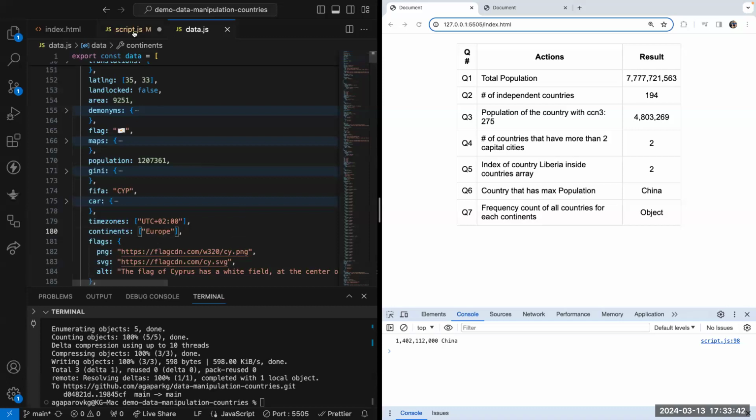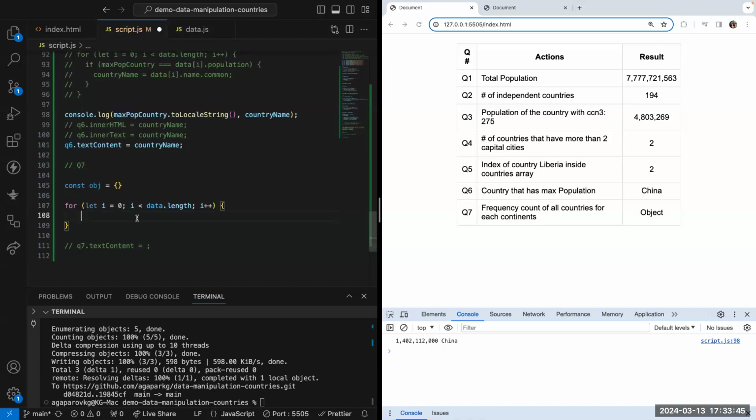Some questions? No questions, okay. There might be some other, more efficient ways to solve this question 7, but the one that I came up with is just using inner loops, nested loops actually. Nested for loops.